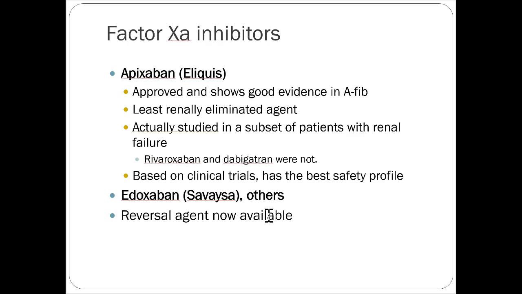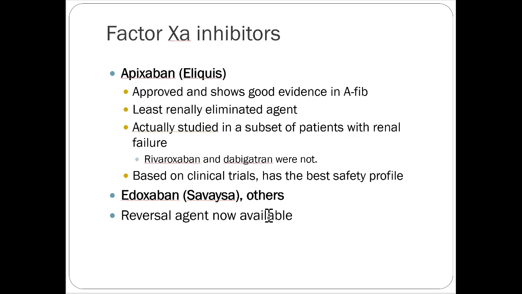Right now we don't, though. It has probably the better safety profile of any of these newer agents. So it's a really popular one. If I had to count them, I'd say that apixaban is the more popular of the three new ones. So if we look at Pradaxa, rivaroxaban, and apixaban, this one is the winner for most people, and for good reason.